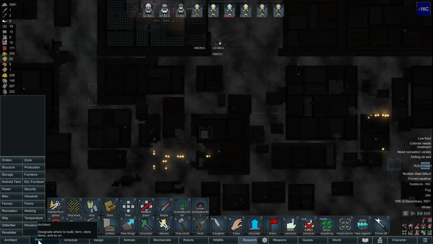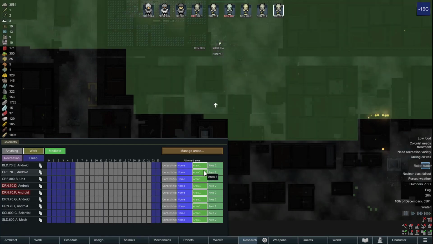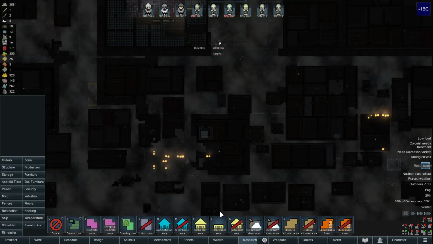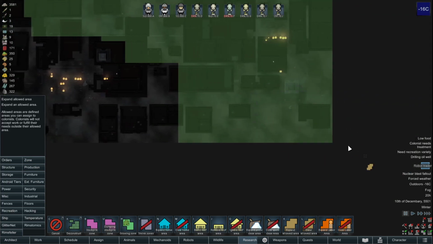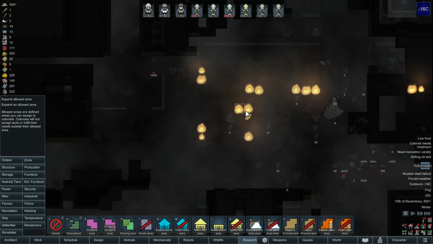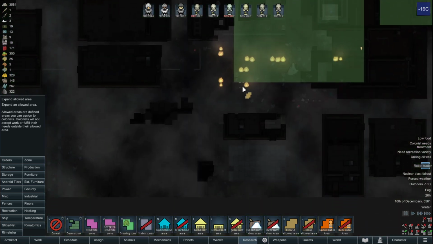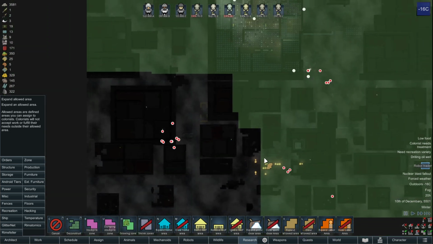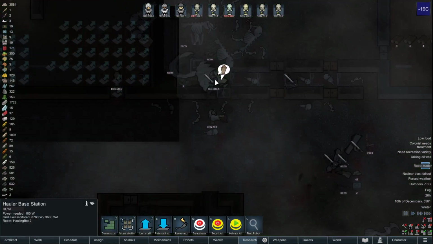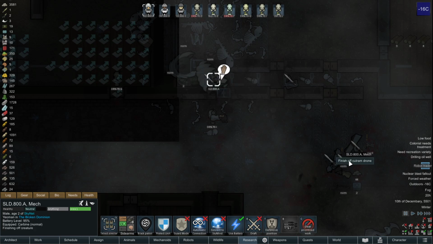Oh yes, they can't wander south. Oh, some of them can. Oops. Probably gonna take... Okay, let's see here. If we go like this, that'll give them access to everything I want them to have access to. I'm really worried about those scythers. You should kill these guys.